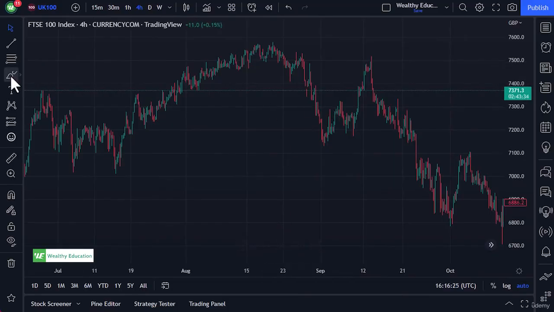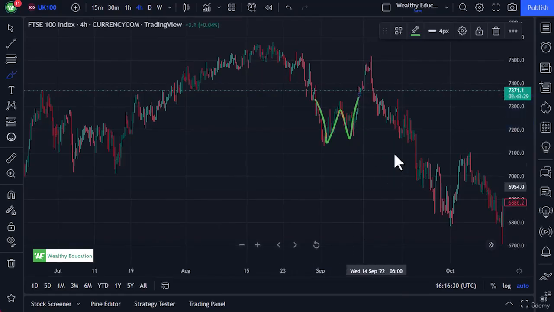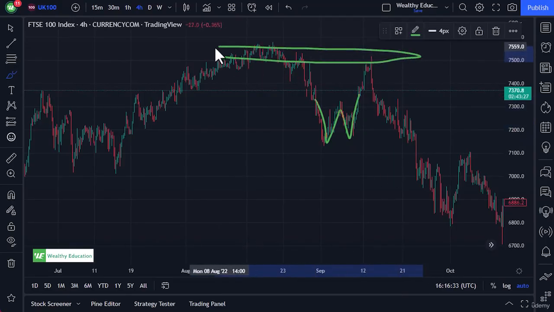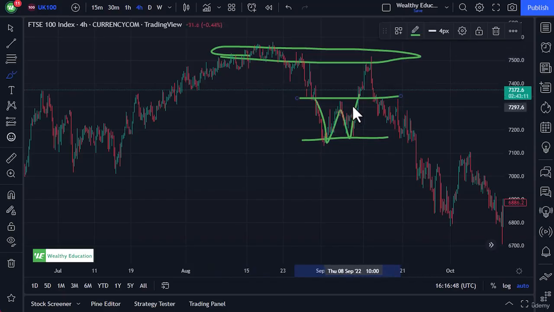If you took this trade, let's just say you did, based upon the W pattern, you would have had to been very wary of this area here as potential resistance, which is what we'll talk about in the next video. So that could have been your target, or that might have been an area that said, you know what, it's not worth the risk. Now, I told you that some of these patterns have measured moves. Well, you're supposed to basically double the size. So it was a valid signal of this W pattern, but it stopped right where you would. So it just depends on how you took a look at it.